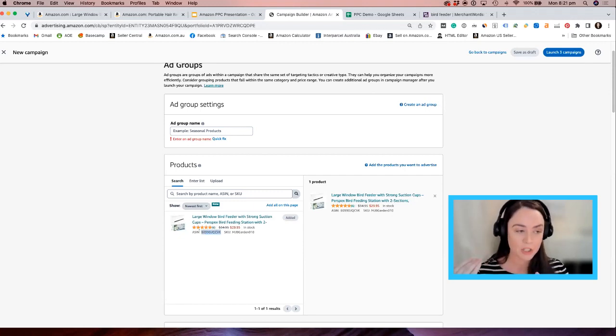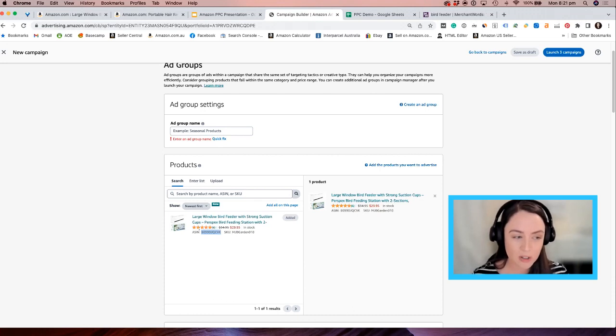So in terms of the structure of a PPC campaign, you've got campaign, ad group, and then the products that you want to advertise. And then depending on the type of campaign, if it's a manual campaign, then you'll be able to select keywords or ASINs.